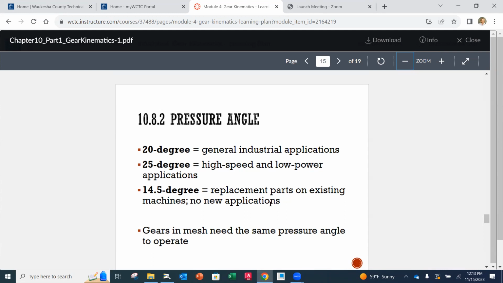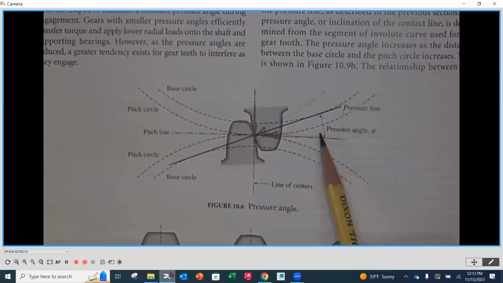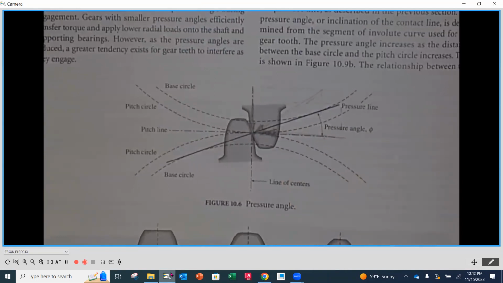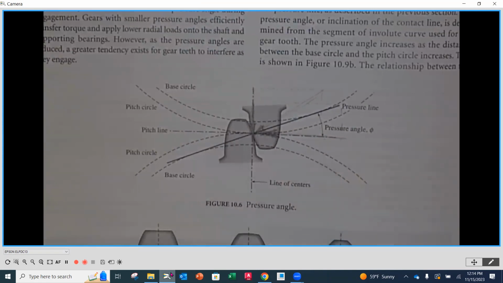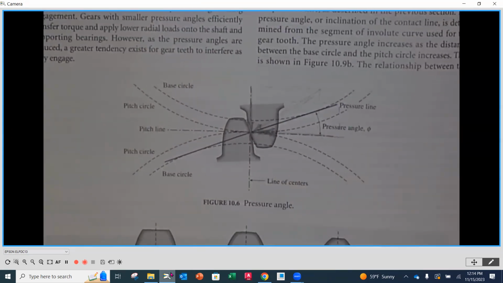So if we go back and refresh our memory of pressure angle, we go back to page 264 in our book. This is where we're seeing these two gears that are going to hit one another and have contact on the pitch line circle, or the pitch diameter. That's what we call that effective diameter. The diameter that's created where that engagement occurs is called the pitch diameter, small d. Not diametral pitch. Diametral pitch is the size of the tooth, capital P. This is small d, okay? And at that point, the forces are being transmitted.